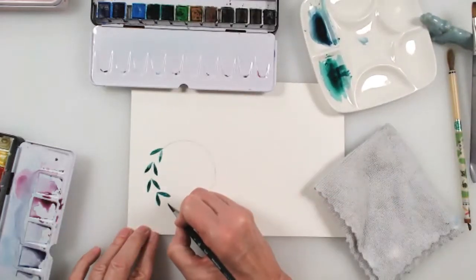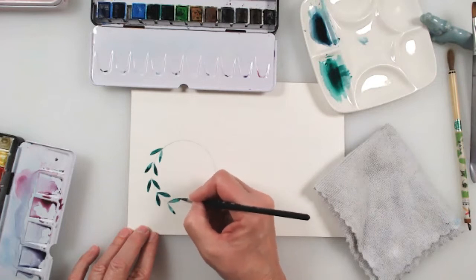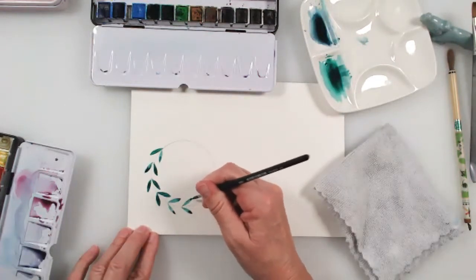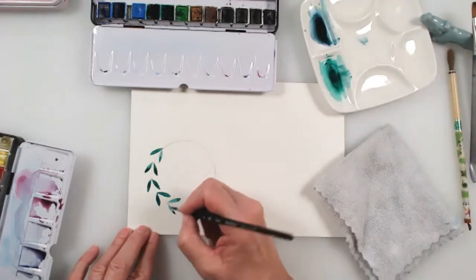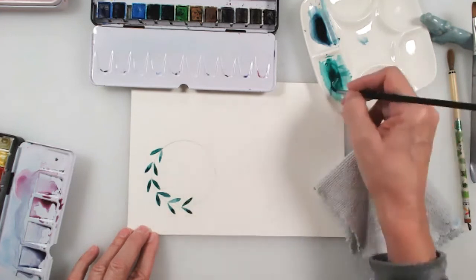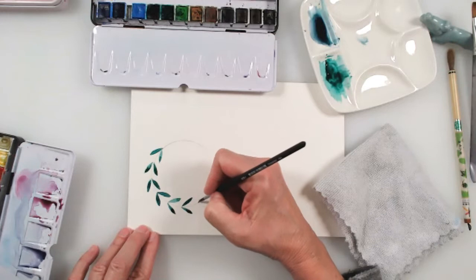And I think I'm spending too much time laboring over the leaves, because I really want it to be perfect, but I shouldn't be striving for perfection, because it's all pretty cool when it's done anyway. And really, the details aren't that important. This is a really good way to practice any type of strokes that you want to master. And the looser it is, it's okay. These look beautiful because they're watercolor. The watercolor is so fresh and pretty.